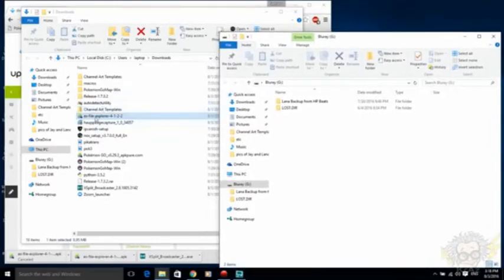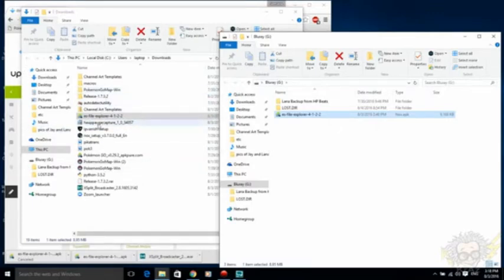Alright, so here's ES File Explorer, and I'm actually just gonna drag it over. I think I just froze it. Okay, gonna drag it over, and when I let go, it's gonna drop it in and start copying it over to the flash drive. It's already done. That's it. It went so fast, you didn't see anything happen. It's there.